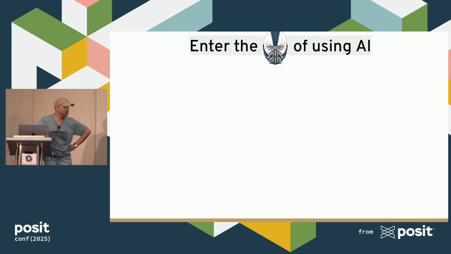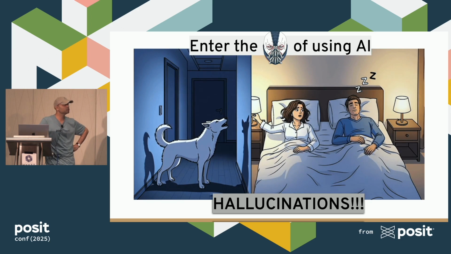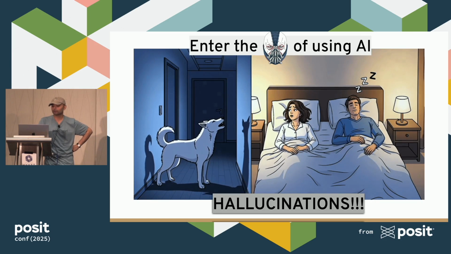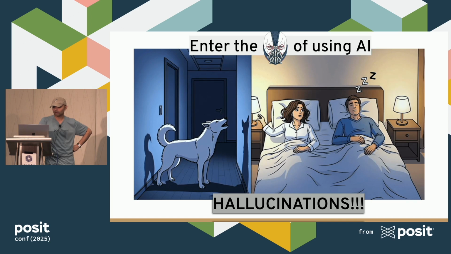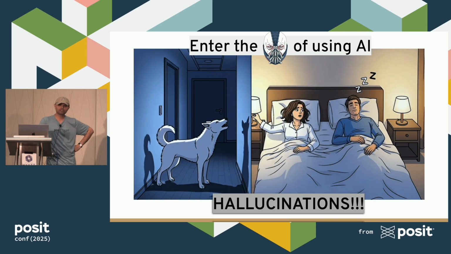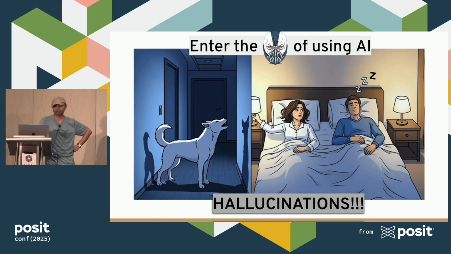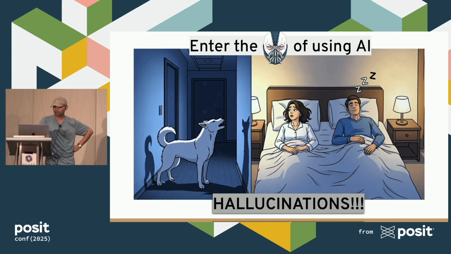Okay, and this is the part where we talk about the challenges of using AI. For folks wondering, that is Bane, the Batman villain. It's not a new COVID mask design. And that is hallucinations, which, if you have ever used AI, you will have come across. Hallucinations are what keep people who use AI awake at night. Hallucination is when AI comes up with answers or references or facts that do not exist. In this case, the dog is thinking its shadow is a threat and not letting the owner sleep.